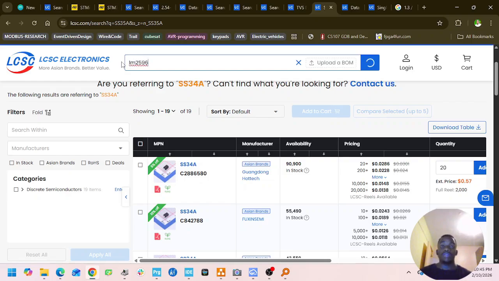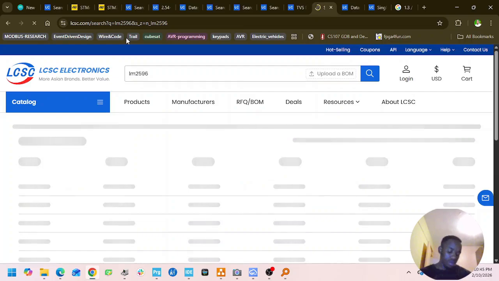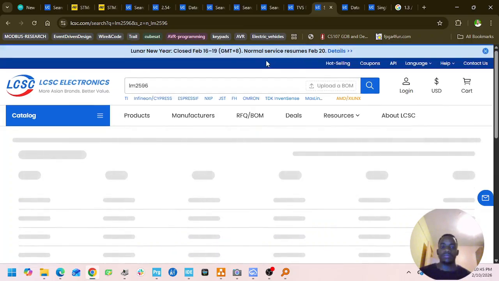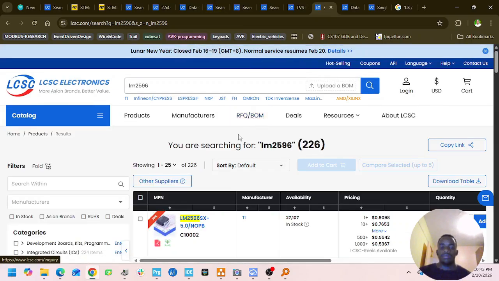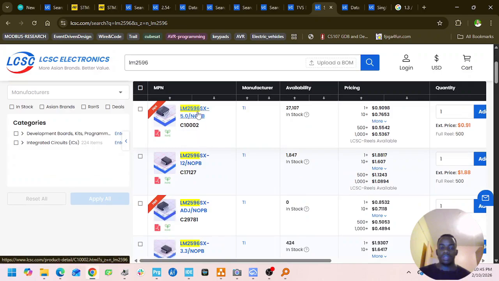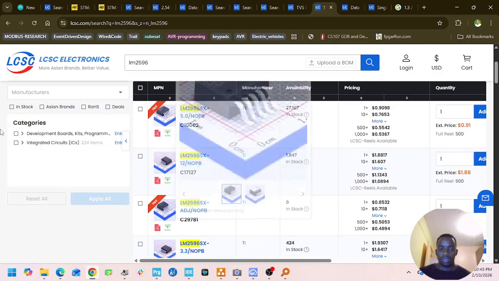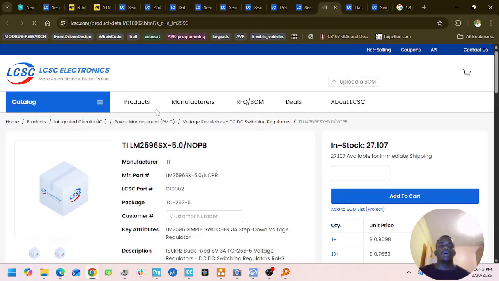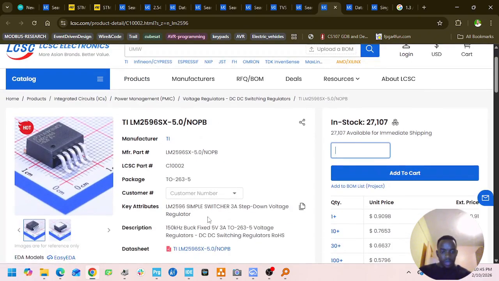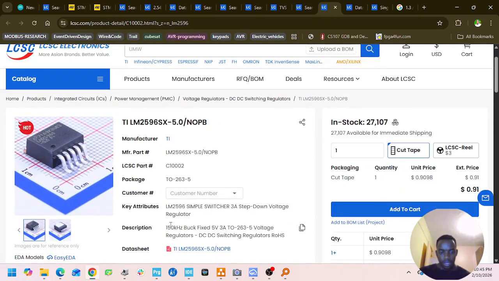With the 2596, we can drop our voltage to 5 volts from 24 volts, and then we handle the rest from there. So LM2596, this is 5 volts. This is exactly the one I want. So for 5 volts, 3 amp, and then it's a fixed 5 volts.